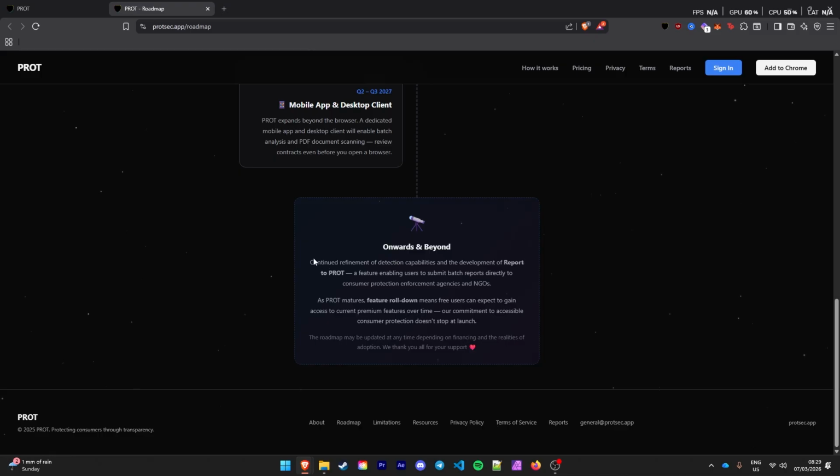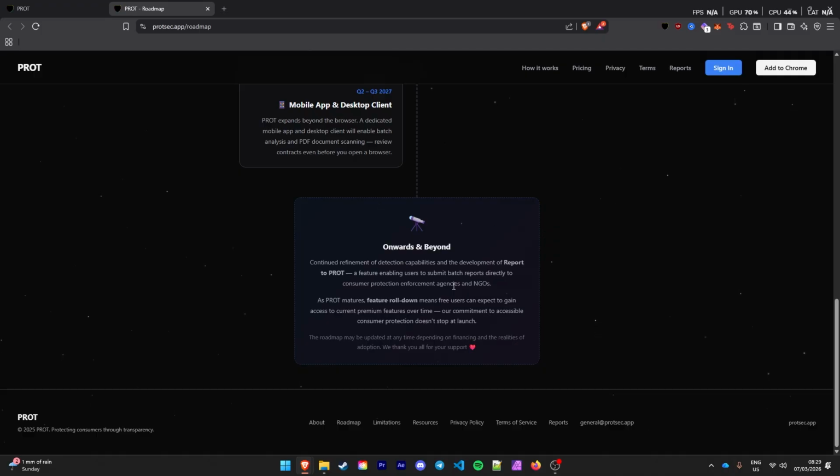And then we also have a look into the future. So we want to be able to eventually offer a service to report a situation to us and then have it be reviewed, but we're not 100% sure on how that's going to work, or how we could even do that functionally. To work with consumer protection enforcement agencies and NGOs, we obviously want to be able to work as much as possible with the institutions that already exist to make it as accurate as possible and to make it as good as possible for both consumers and professionals. So whether or not those relationships develop is going to be a completely different discussion in the future.